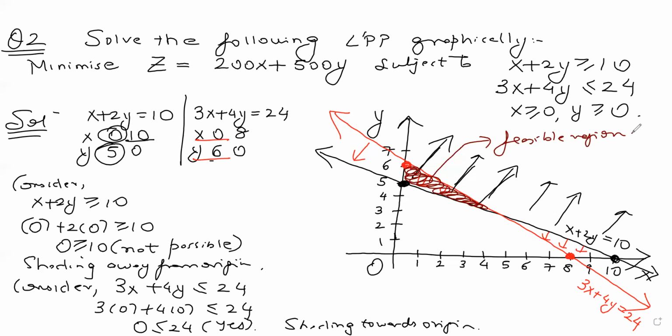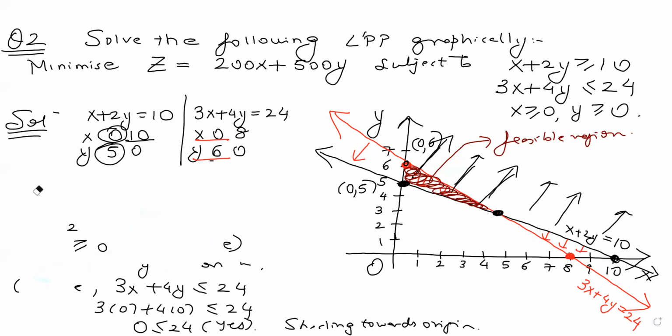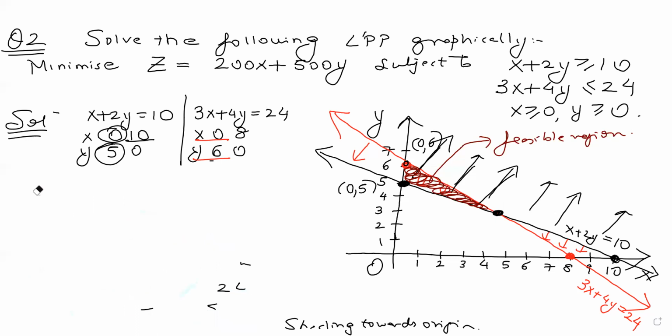Okay, so I can write this. First of all, I can find all the corner points. This is 0, 5, the first corner point. This is 0, 6, another corner point. And I can find this, guys. What will this be? I can solve both the equations simultaneously, which is going to give me the point of intersection. Okay, so erasing this particular part off, let's quickly find the point of intersection.